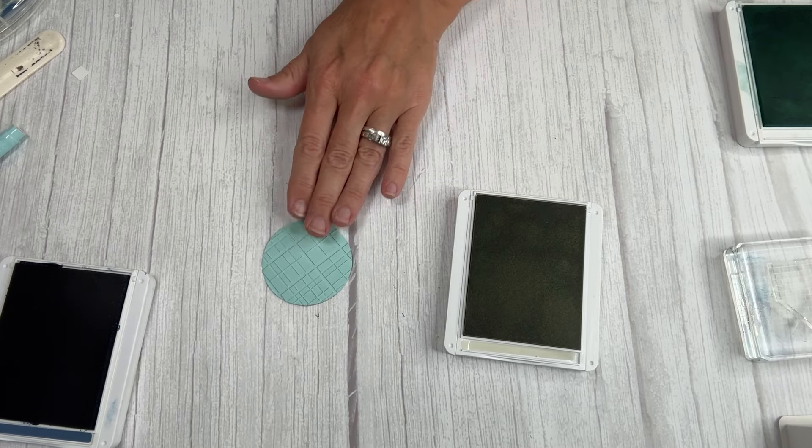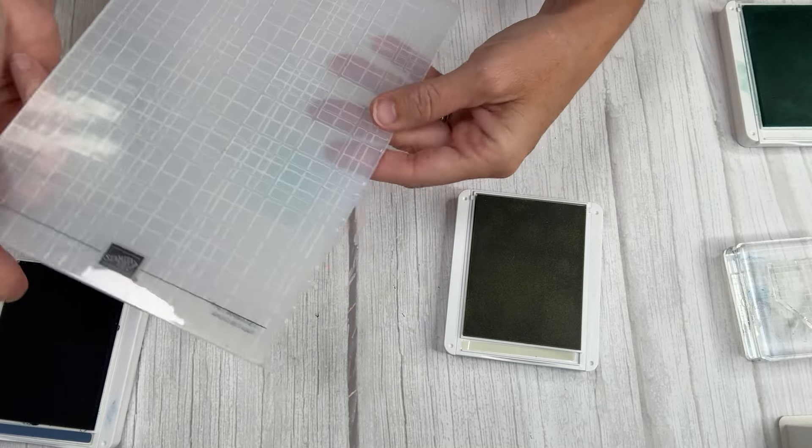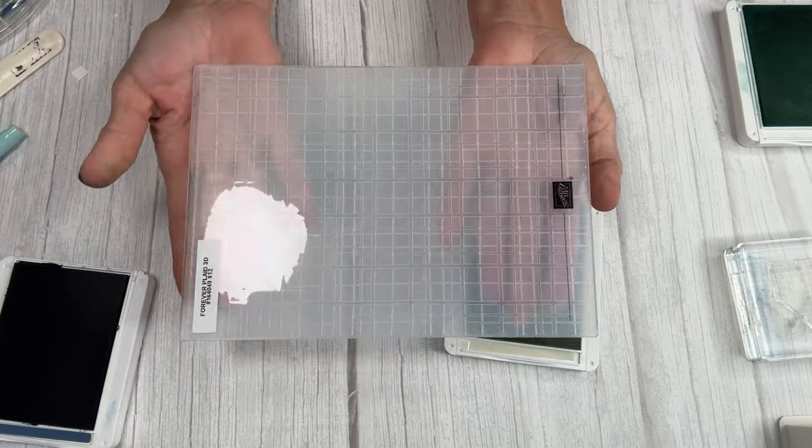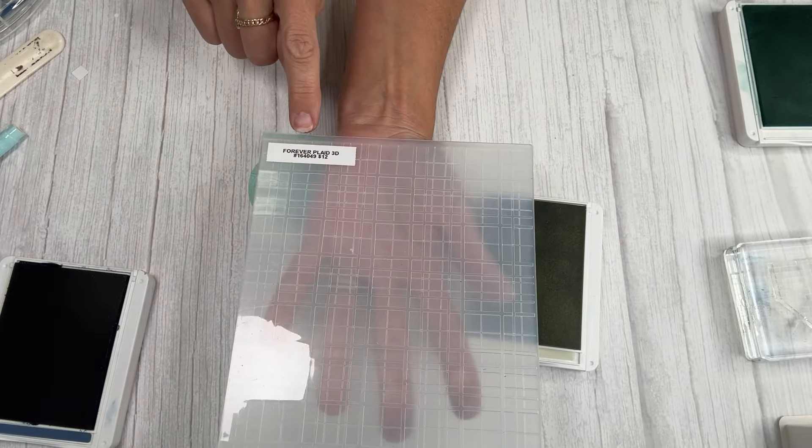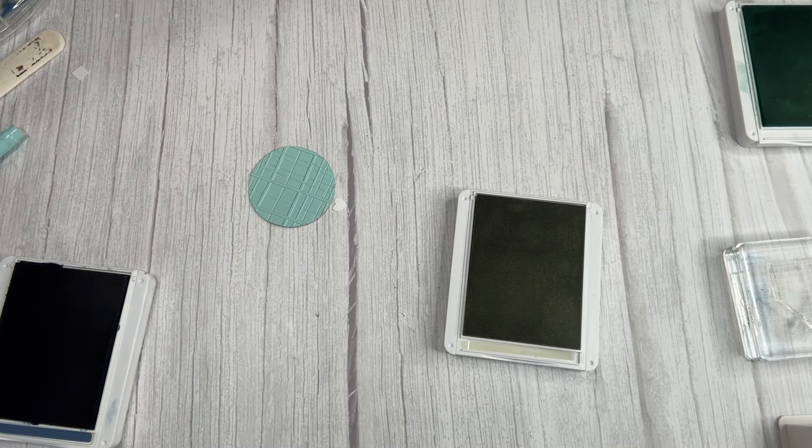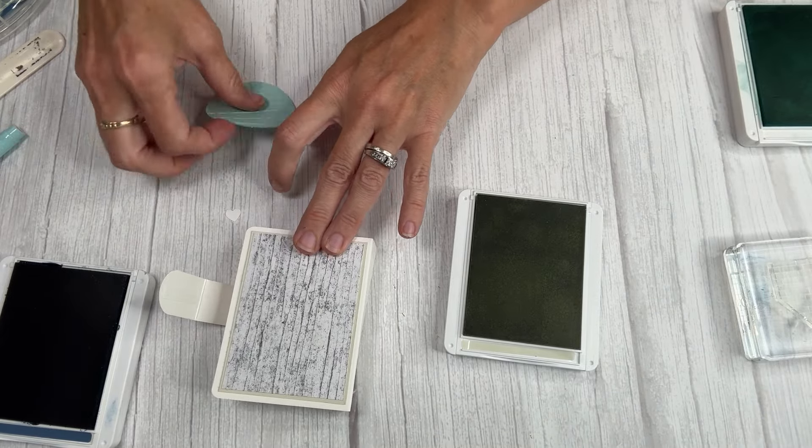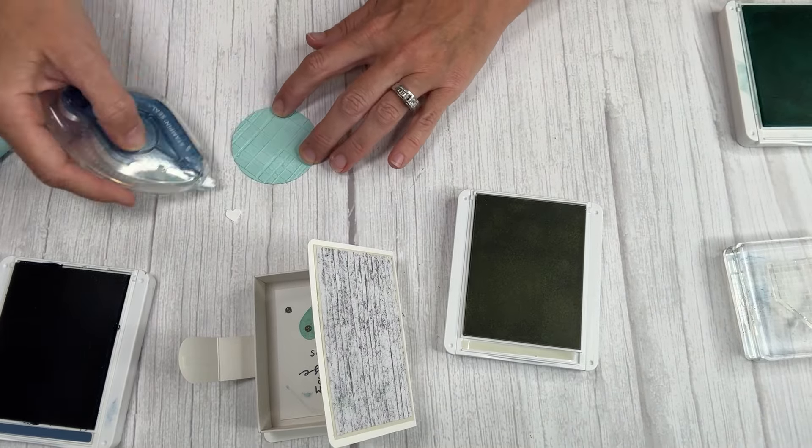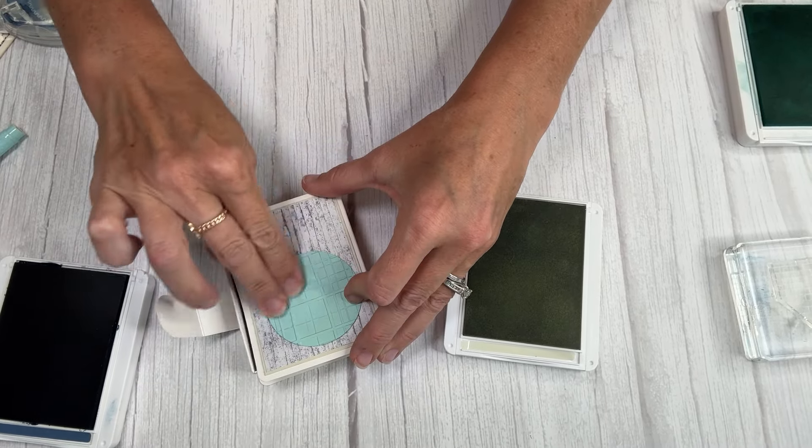I punched out a circle, two-inch circle, with our Pool Party. Ran it through a brand-new folder. Our new folders, can you see how big they are? They're like six by nine. This is the Forever Plaid 3D. I'm going to get a lot of use out of that, baby. I ran that one through. Let's go back to the front. So this is a two-inch circle. I just ran it through with an embossing folder, that brand-new plaid one. That is going to be so awesome.